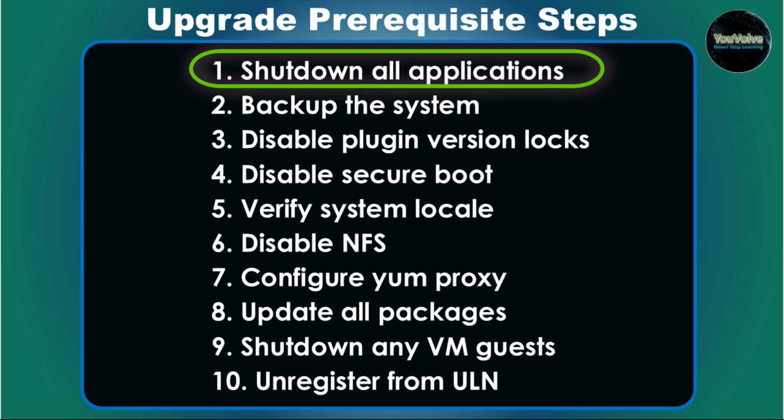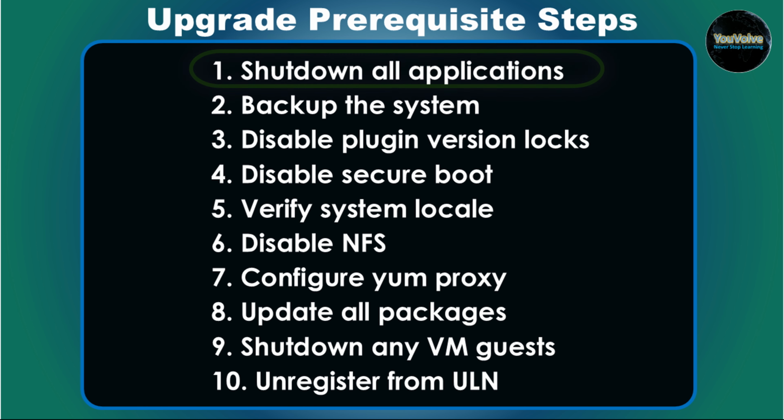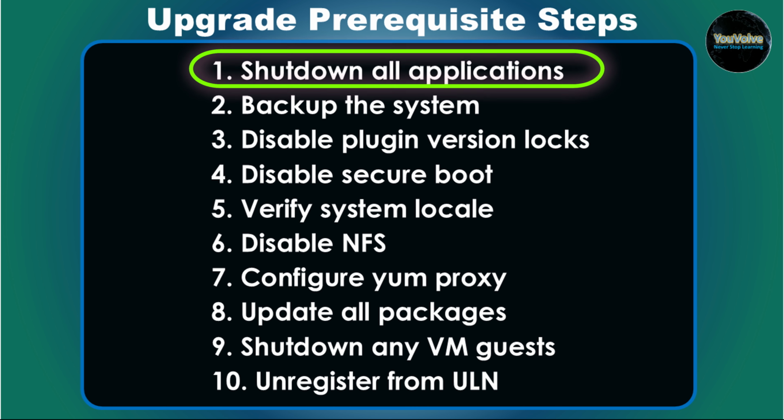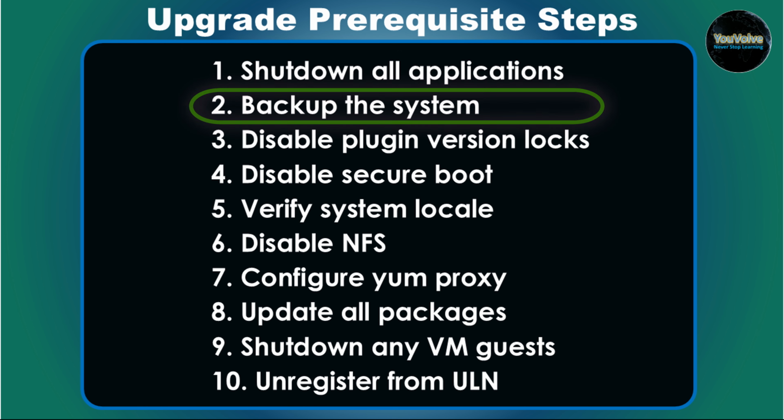First, close all the applications and shut down any databases on the server, as the upgrade process will reboot the server, and also that will need to update a lot of components using server resources heavily. Second, back up the system. It is very important, so you get everything back as it was before in case your upgrade fails.